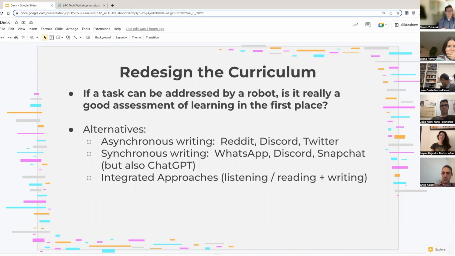Because after all, if a task can be answered or addressed by a robot, is it really a good assessment of the learning process in the first place? And if it's not, then how can we make sure that we do our job, that our students are learning, and that all that can happen with hopefully the assistance of ChatGPT.